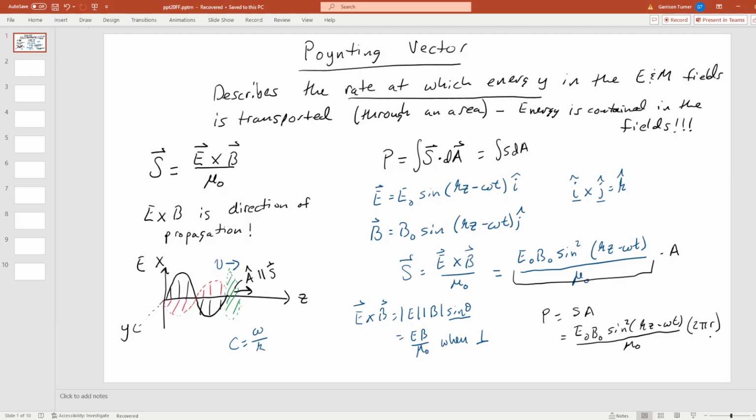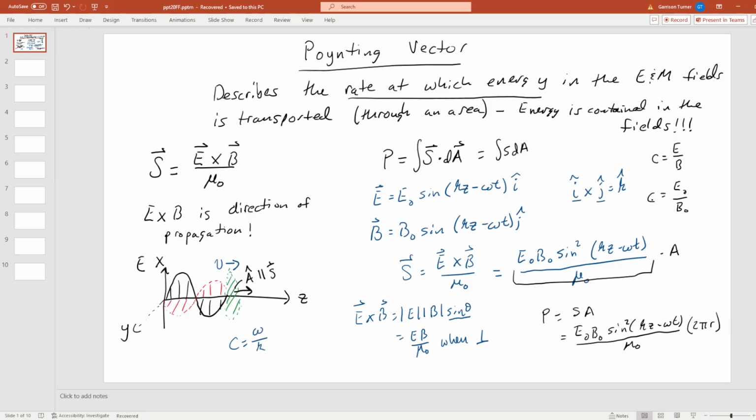And you can play some interesting games. Remember that if the speed of light is the ratio of E to B, then E naught to B naught is also the speed of light. And so you can do some substitutions to write this out in just the maximum electric field amplitudes or the magnetic field amplitudes if you like. You can substitute for either E naught or B naught into this expression and it doesn't matter.